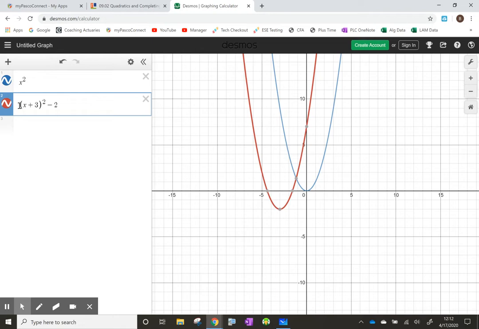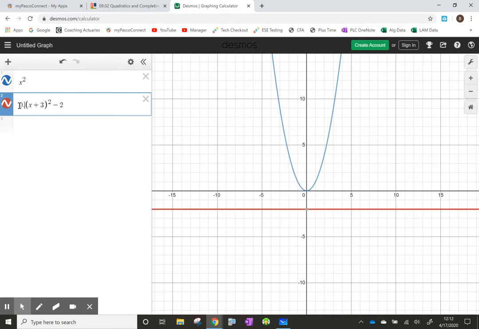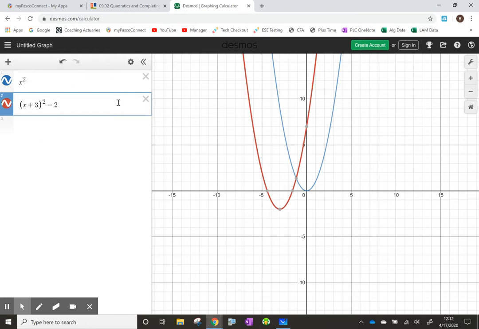But if I put negative numbers, the negative is just going to flip it upside down. So negative 1 would just flip it upside down. Negative 2 flips it upside down and makes it a little skinnier. Negative 5 makes it a little skinnier, right? Negative just flips it upside down. If I put a decimal number, like 0.5 in front, it actually gets wider. 0.1, even wider. 0.01, even wider, right? So that's how all those things can change.